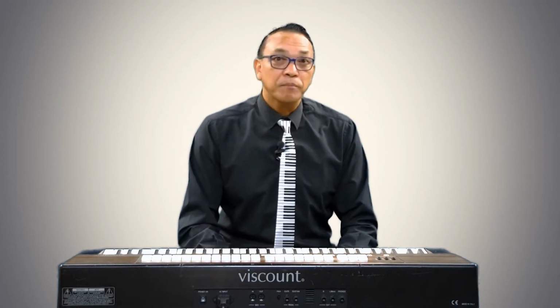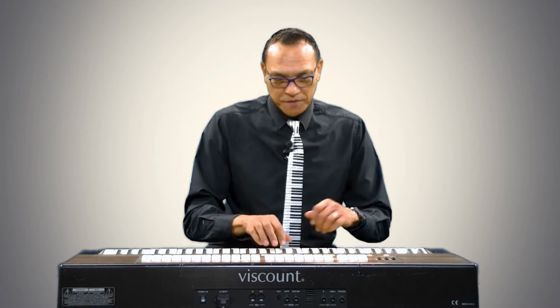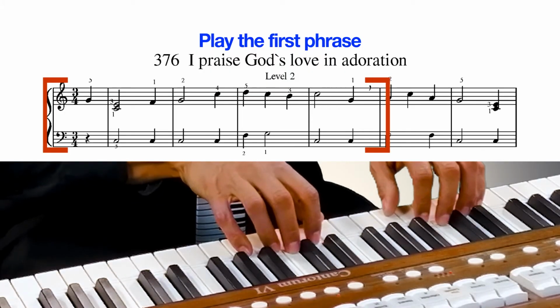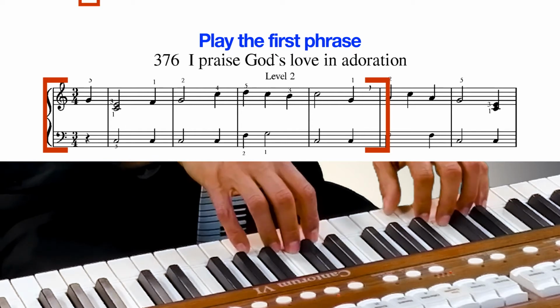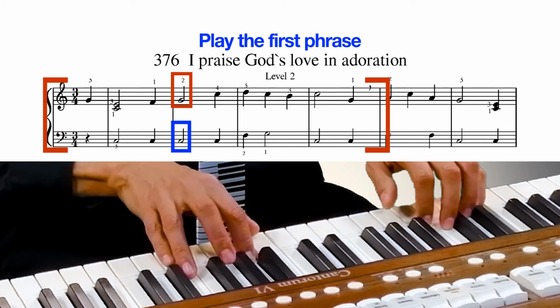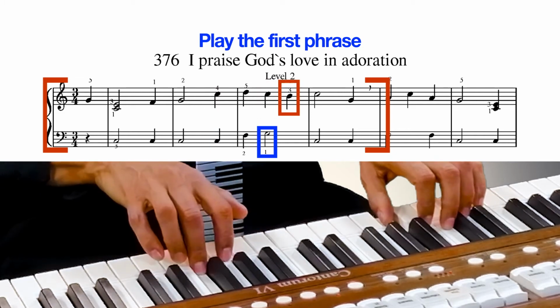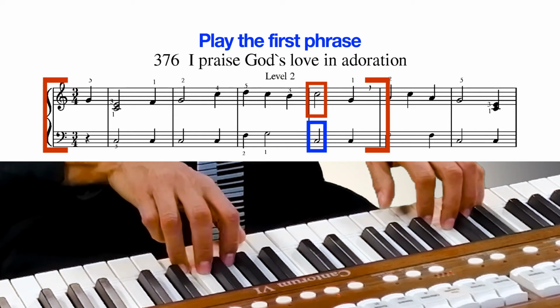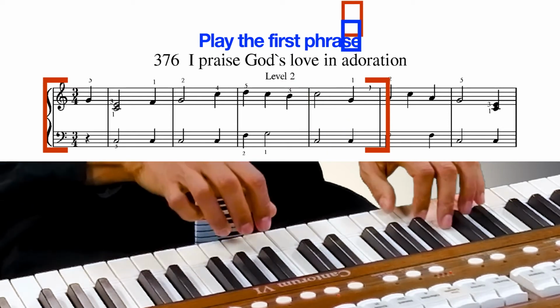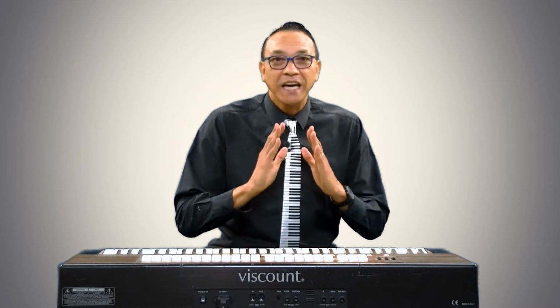Now we're going to try and put it together from the start. Remember, the right hand starts first. Hands in position. Here we go. And wow, could you hear that those additional notes already made a difference to the sound? That's exciting, right? Now let's see what's happening in the second phrase.